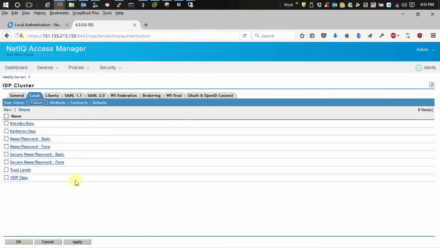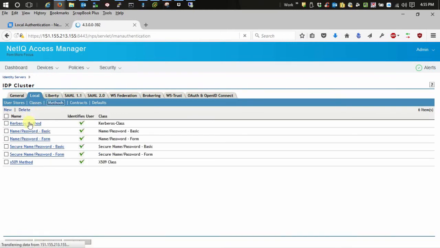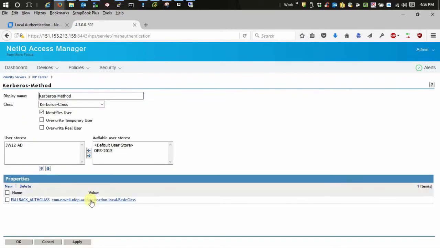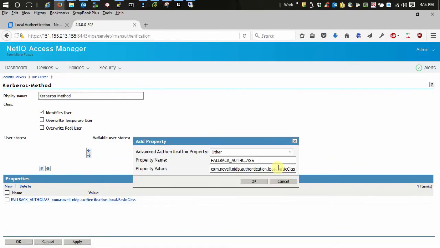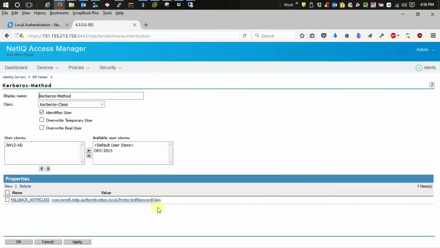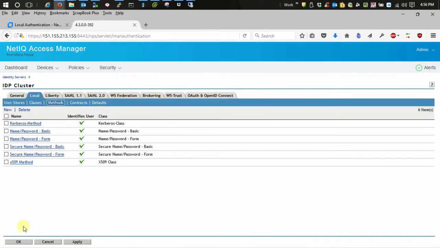Then we're going to return back here to the method. And we're going to modify the existing pair. Now, let's get rid of this. Paste in our new class path. We're going to update that.